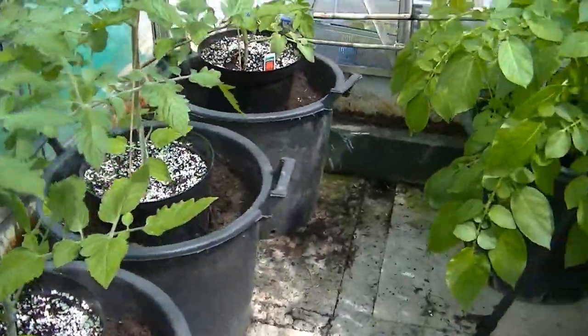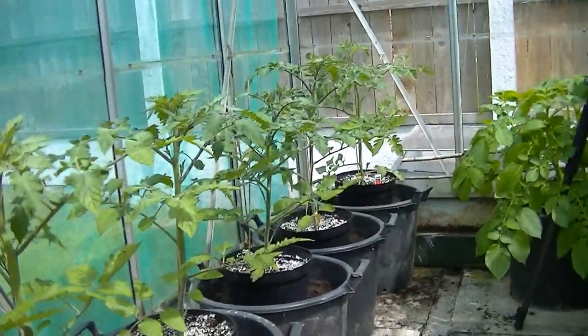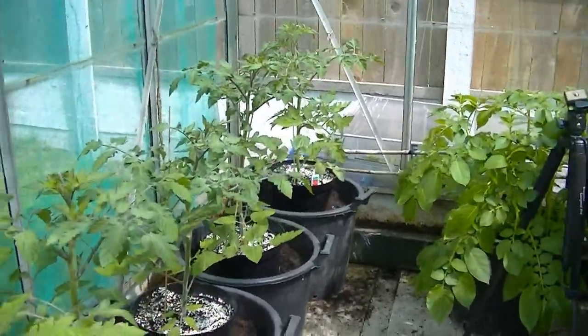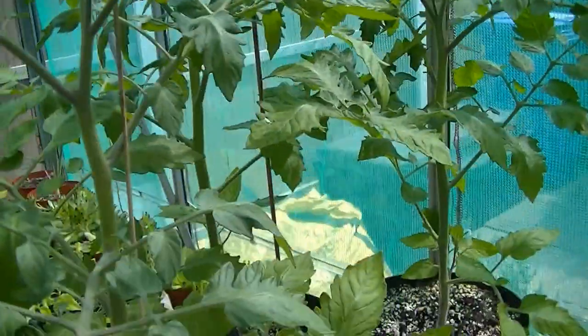Pearos. I know I'd remember the name sooner or later. Stand back. So they're all in them buckets. They're the three that's going down the allotment.